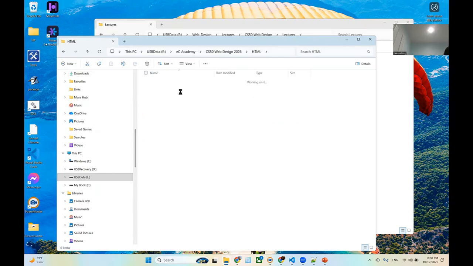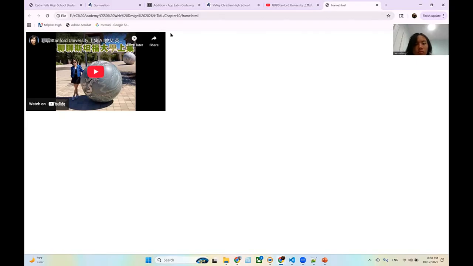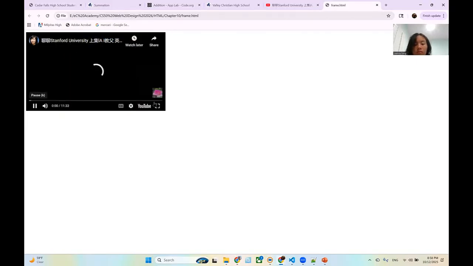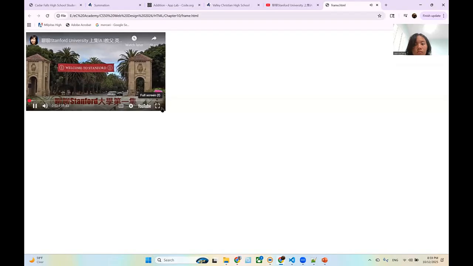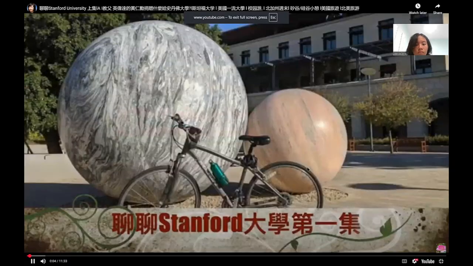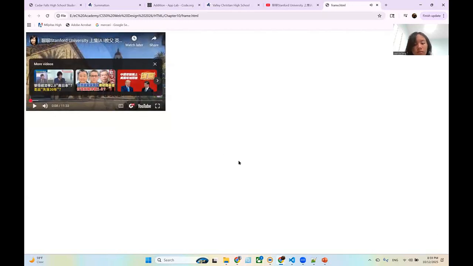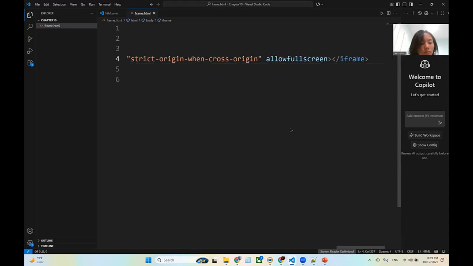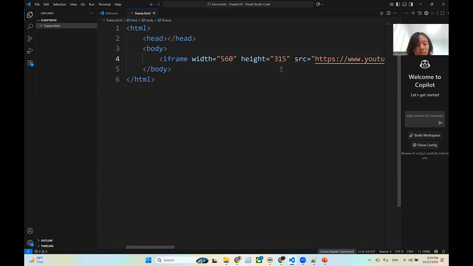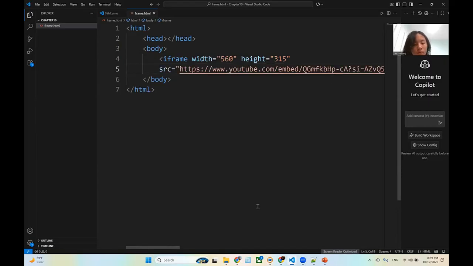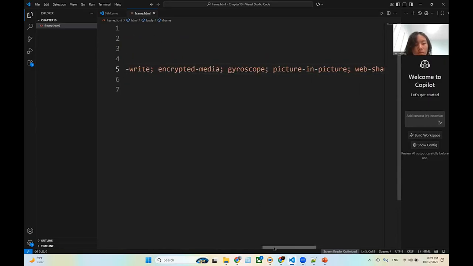The first frame that we have is a YouTube frame. With the YouTube frame, you do see this video in the page now, so you can click and play it. So the video can be put into your web page now. Is that okay so far? You just copy the frame. Did you see how I copy it? You just copy the frame from the page.